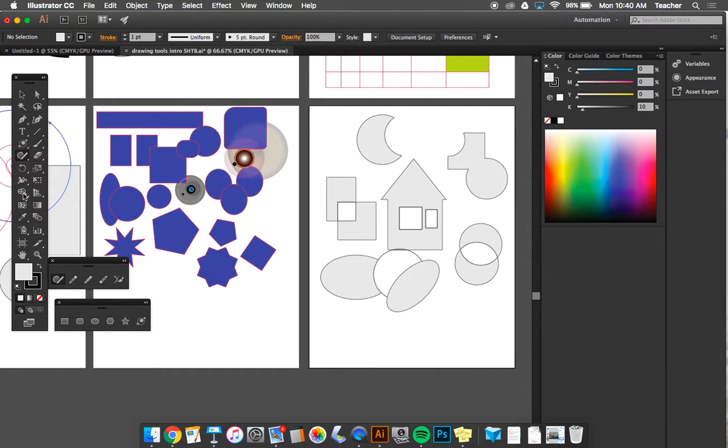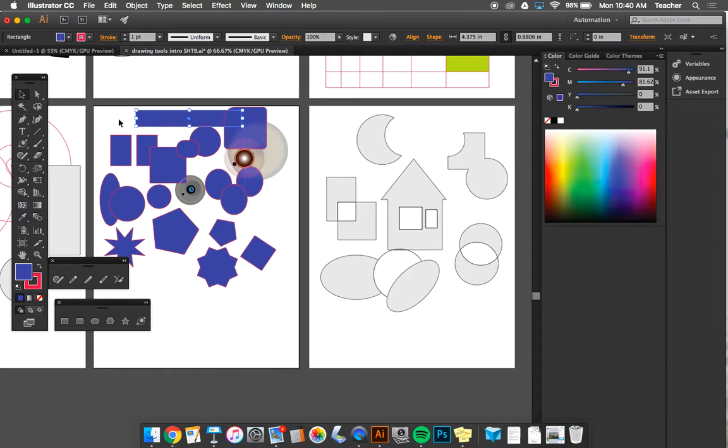And then there's another similar tool called the Shape Builder, which is down like 1, 2, 3 below. If you have the Shape Builder, you actually have to have things highlighted. So say I wanted to make a compound shape here where shapes get pulled together. I need to highlight the shapes that I'm going to want to combine. So I'm just going to drag over them.